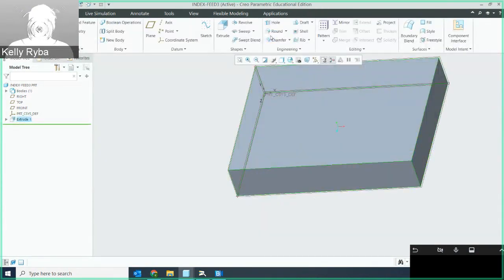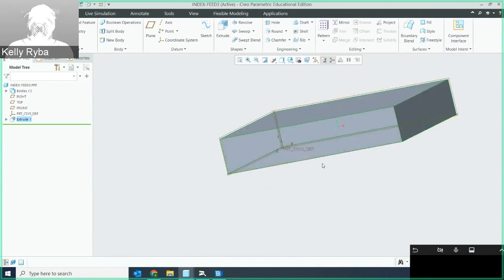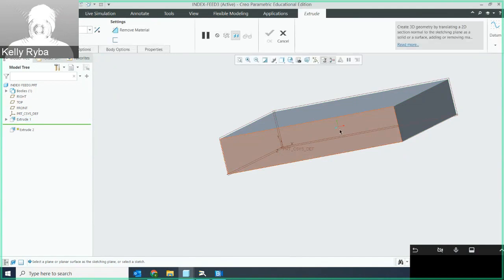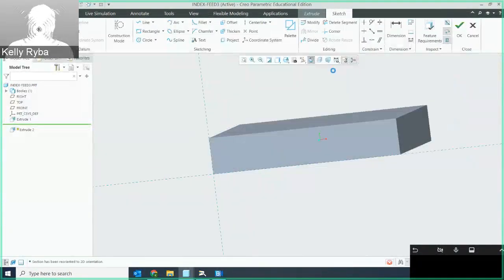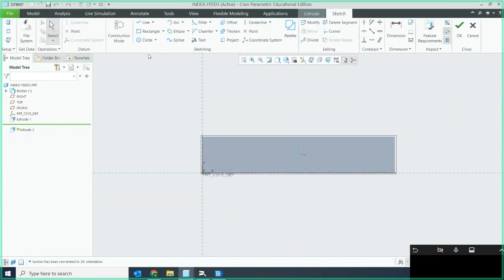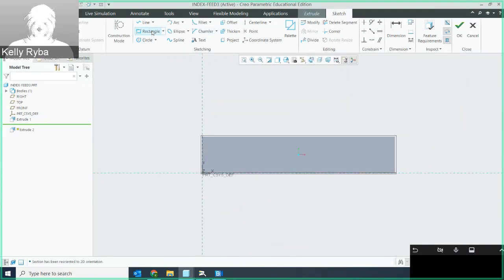Okay, all right. I'm going to add the tab to the back or to the bottom here, the little T slot, or the T extrusion. And I'm going to do another extrude, and it's going to be off of this front face. Look at it in this orientation for my sketch view, and I'm just going to draw a rectangle. So I'm going to go kind of here, the line, down, over, here, and close it.